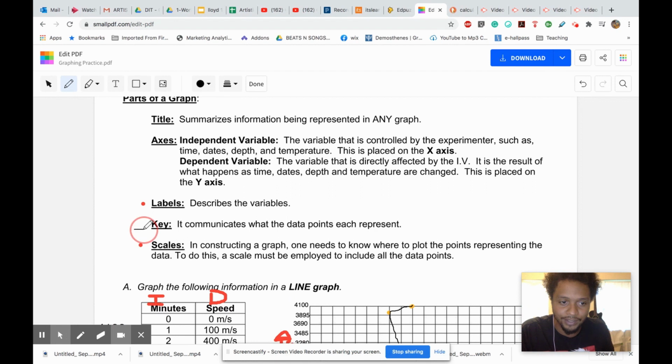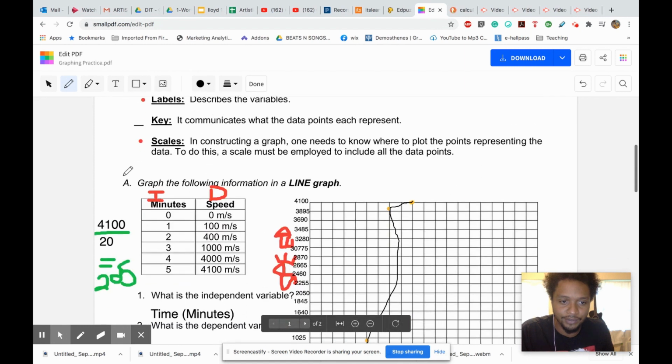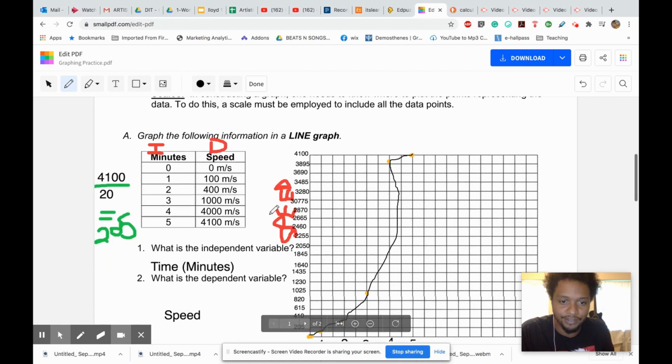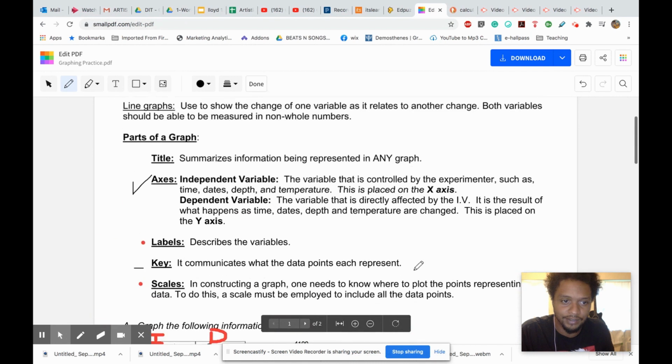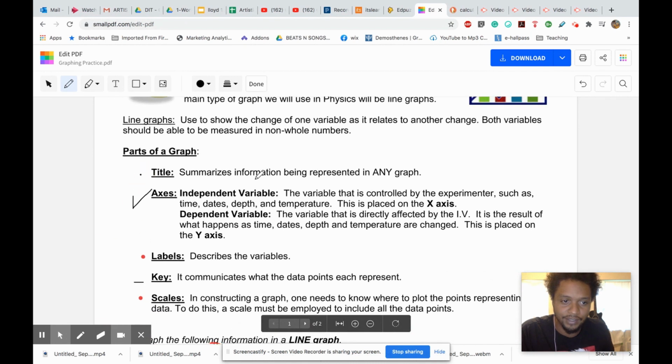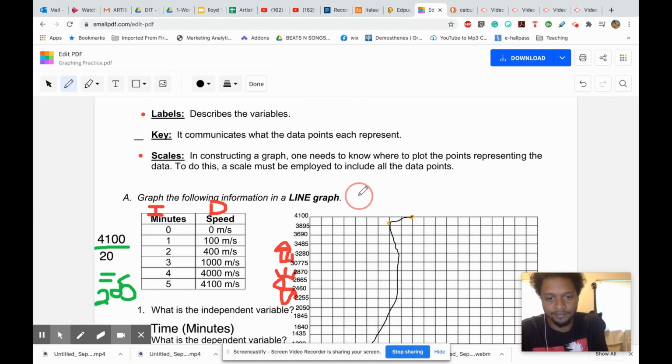Okay. Now, one thing that this is missing, we don't really need the key for this one, so we don't need that one. We have the axes labeled. So we know that this is the independent and dependent variable. So we have this line going up and to the left. Next is for the title. So let's just say Nick's run to school.